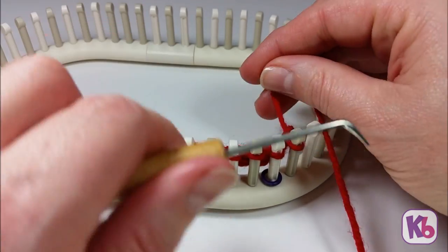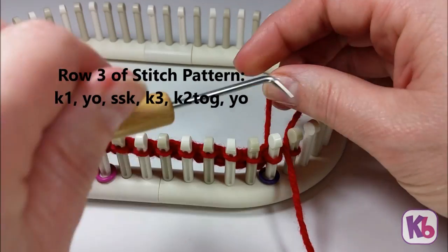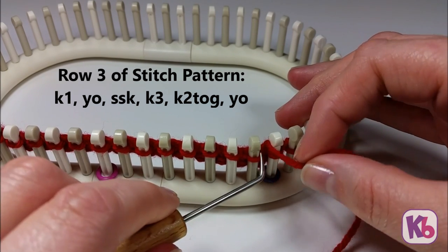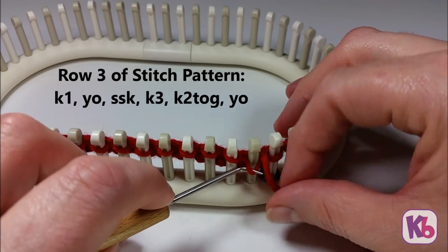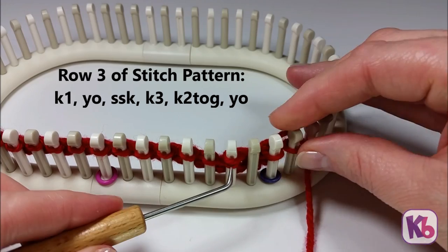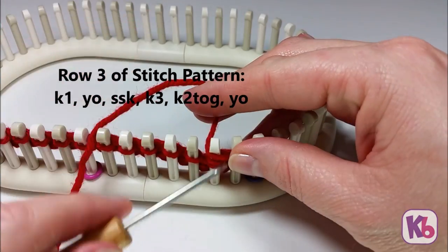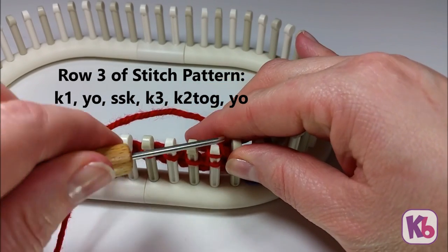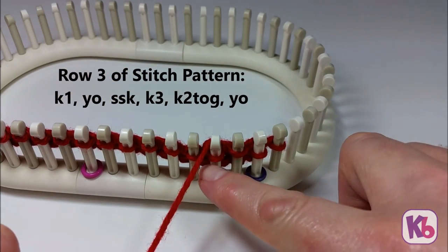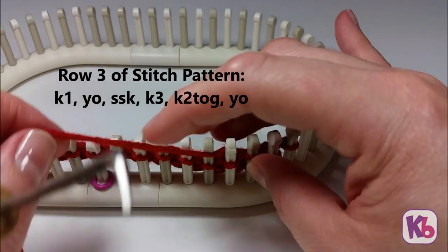We're going to do this extra little knit, and row 3 starts with a knit 1, and then there is another yarn over SSK, which starts here at peg 2. So you move the loop from peg 2 to peg 3, which is our SSK peg. Carry the working yarn in front. Knit 2 over 1 here, and then there's our yarn over SSK. And then you will knit 3.